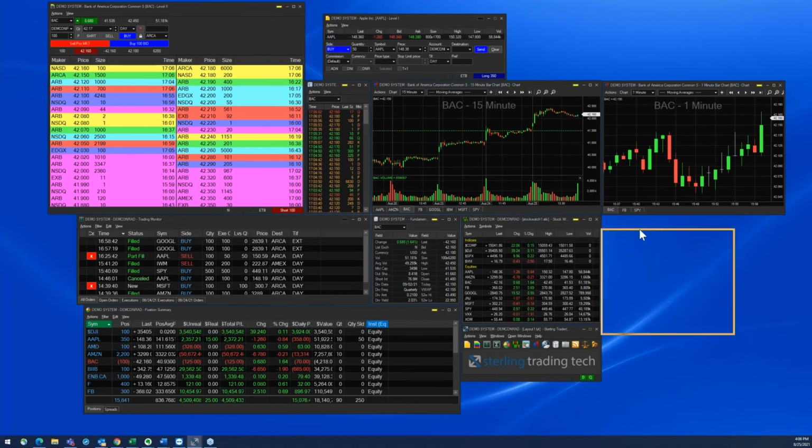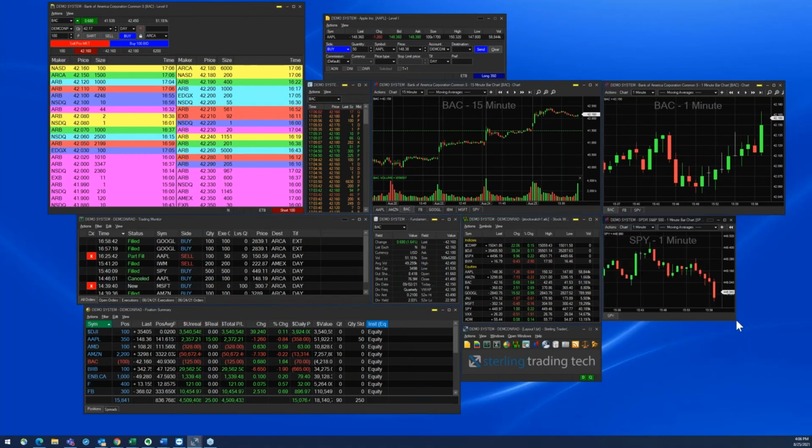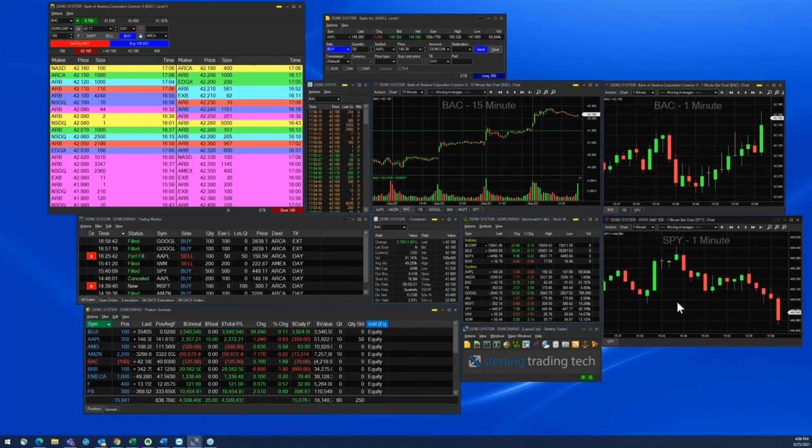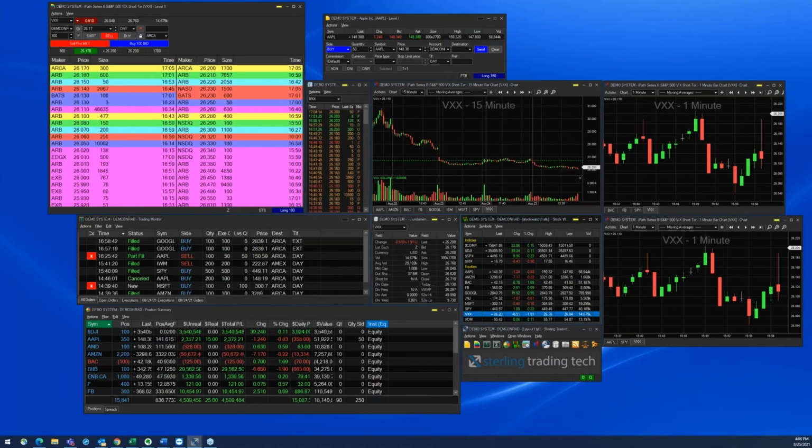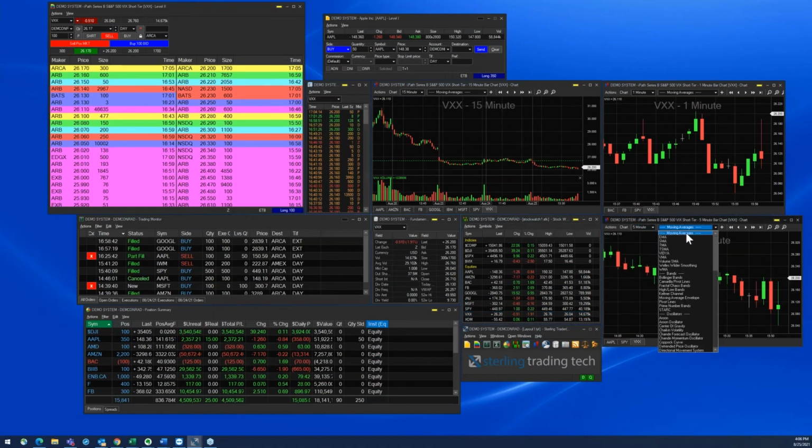There we go. Okay. And so that opens up a brand new chart, and then from here, I can just type in a symbol and change it manually, or like I did with the others, I can link it, let's say, to this yellow color. So now when I update a symbol in that linked group, they all update, and each chart can be set to a different time frame of some particular study or indicator. So they all, in this case, show the same symbol, but different parameters, or they don't have to show the same symbol. They can each be independent.